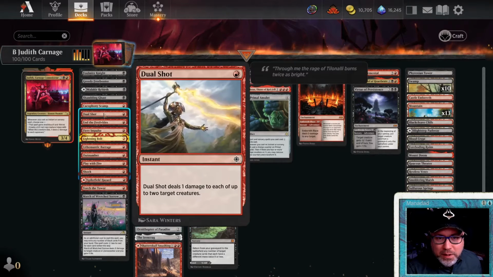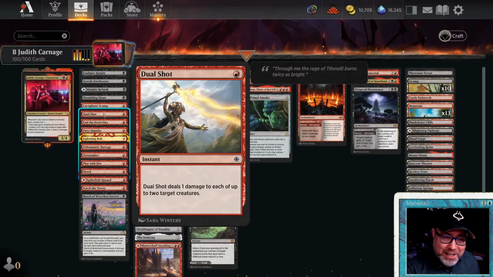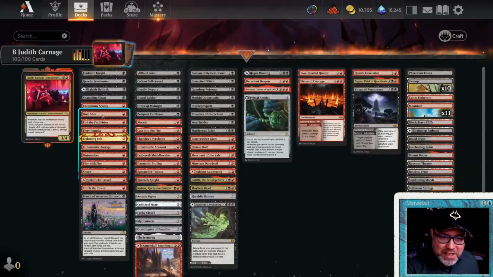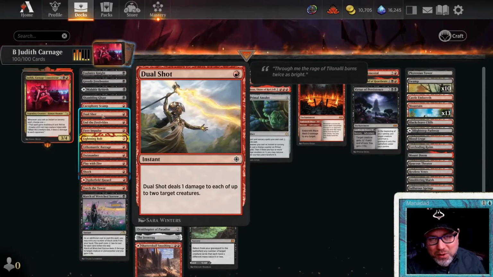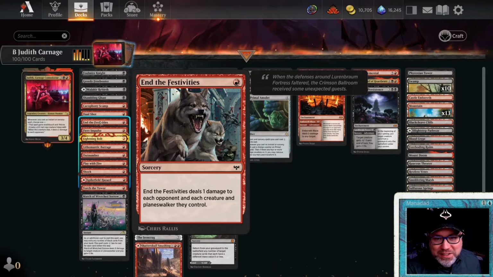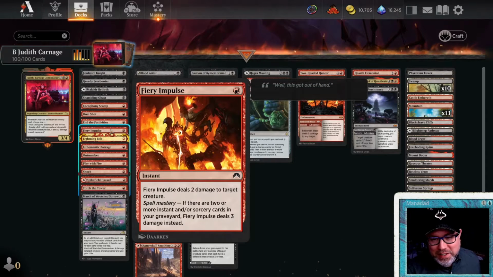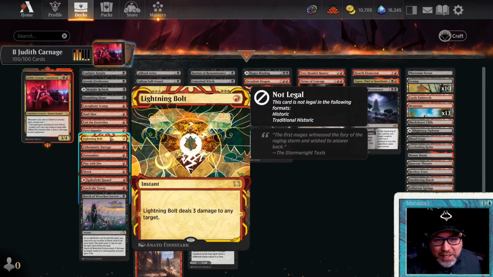Cacophony Scamp. Dual Shot is a great one with Judith: 1 damage to each of up to 2 target creatures. So for 1 mana, with Judith out, with Death Touch, Dual Shot kills 2 creatures at instant speed. Pretty good. And the Festivities, of course, is going to kill everything. It's going to wipe the opponent's board with Death Touch for 1 mana. I mean, the 1 mana spells are really where it's at in this deck. Fiery Impulse is a nice one because it's got a little bit of a boost for instant sorcery. We're not always going to have Judith out.